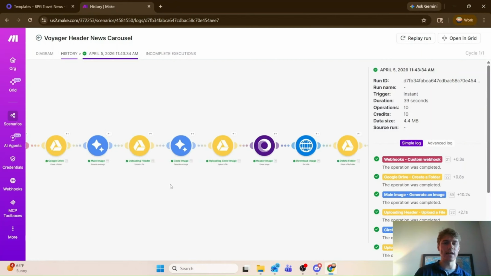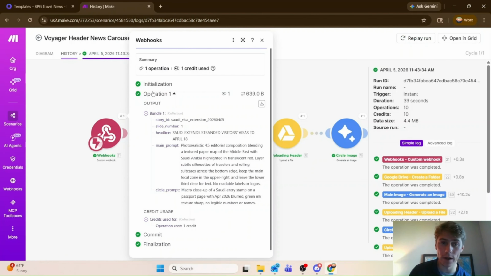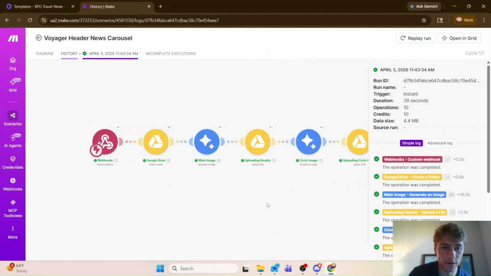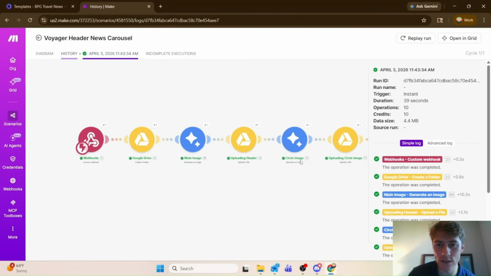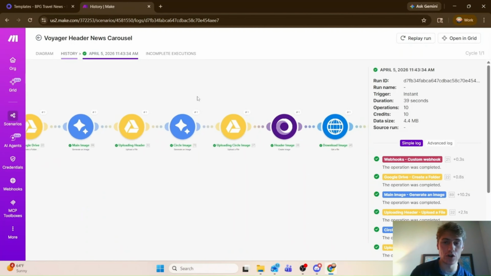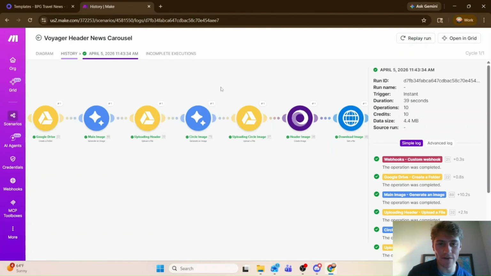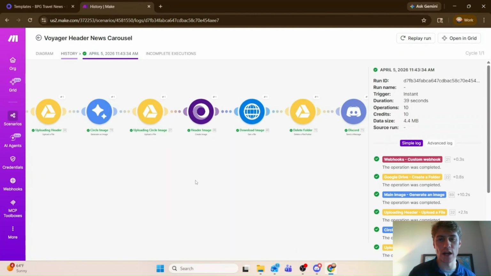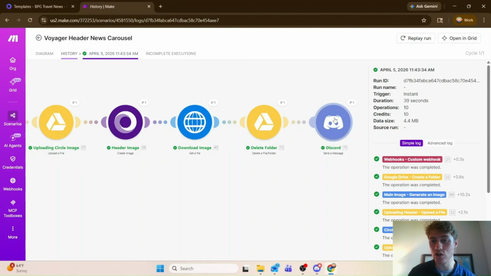So here is an example of a past run. The webhook was fired by the OpenClaw. The OpenClaw is the one that pulled the trigger on this. We have the ID, we have the number of slides, we have the headline, we have the main prompt, and then the circle prompt. And so what we're doing is we are generating a folder. And we're just generating a folder because it's easy to work with the public URL associated with these images in order to eventually pass on to the Placid module right here. So the Google Drive is just a temporary storage for the images being generated. And I eventually just delete the folder after it's all said and done. And it eventually sends to my Discord.